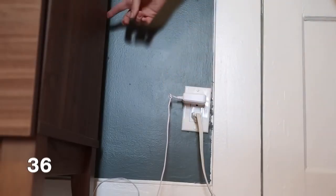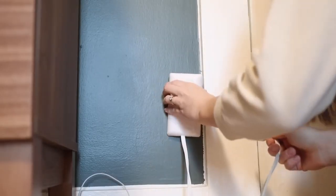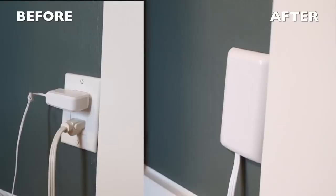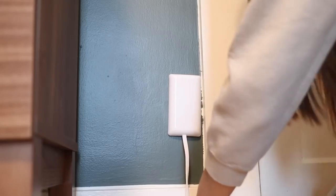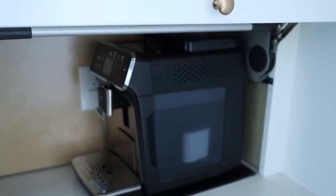I love these ultra thin socket covers. They're basically really thin covers that go over a wall socket, but have a wire that comes down and out so you can continue to plug stuff into the outlet. This is great if you have an outlet that's sitting somewhere really obvious and all the things plugged in just looks kind of ugly, or if furniture is right up against the wall and the things plugged in push into the furniture. We actually have one in our appliance garage in our kitchen so we can fit our coffee machine in there — without it we wouldn't be able to close the door.